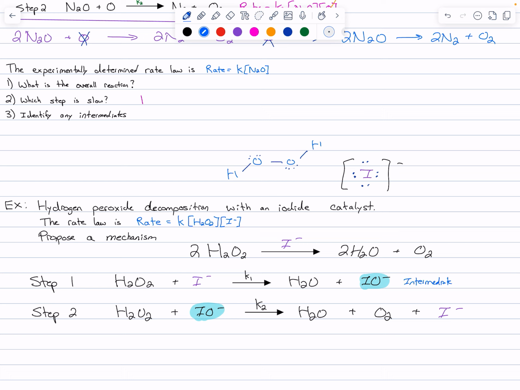And so this mechanism would work as a proposed mechanism for the decomposition of hydrogen peroxide with iodine. All right. Now, how do you know for sure it's right? Well, it agrees with the rate law. It works. Now, there are experiments we could do, and if we could actually see one of these intermediates, then great. But otherwise, we're just proposing a mechanism that is consistent with the rate law, which we did.